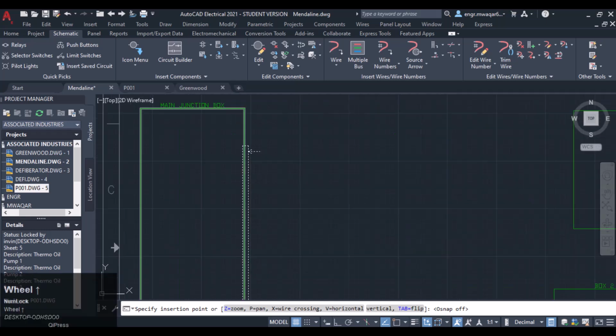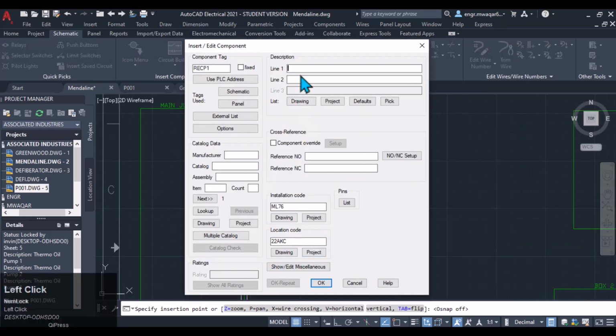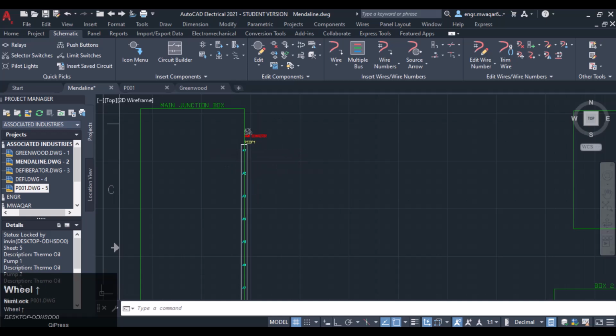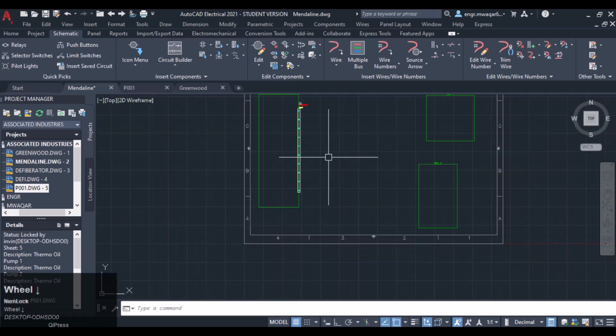You can see I have moved my connector above the junction box. Just right here, you click here and give it the name main connector. Main connector, click OK. So my connector is placed above the junction box.